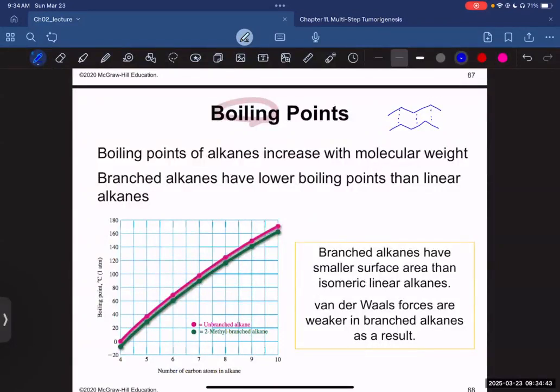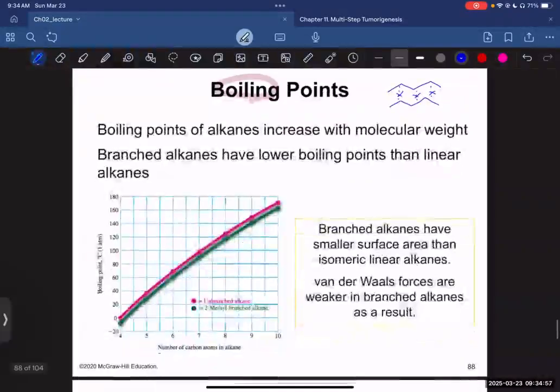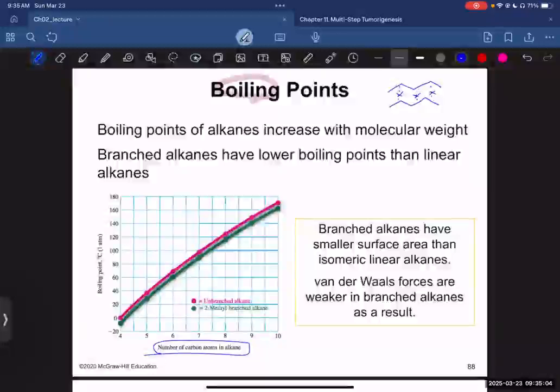Now, to find out the boiling point, we have to continuously increase the temperature to be able to break these intermolecular forces. We're able to find out that alkanes that are longer, compared to those that are shorter, are going to be involved in many more of these intermolecular forces or van der Waals interactions, which is why the longer the alkane is, the higher the boiling point is going to be.